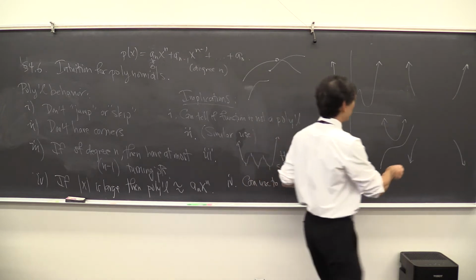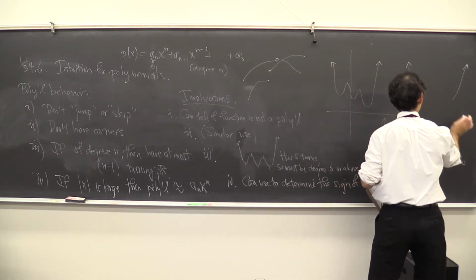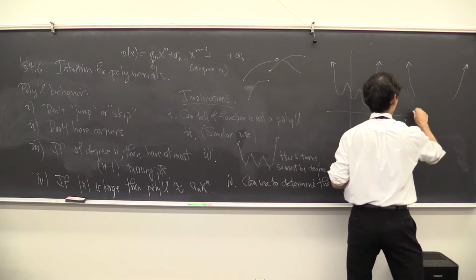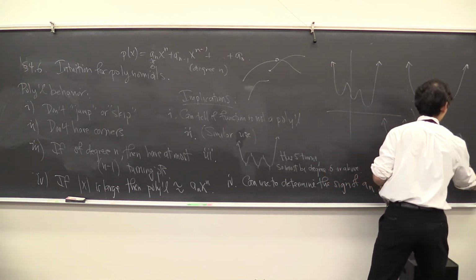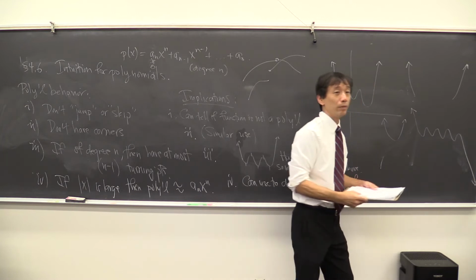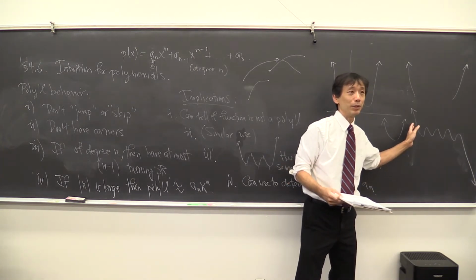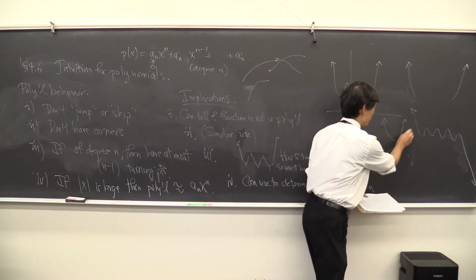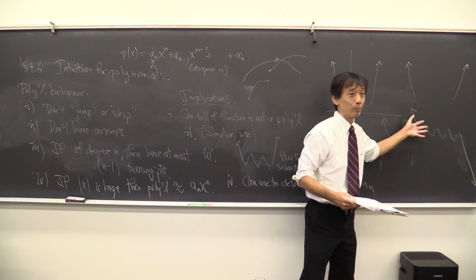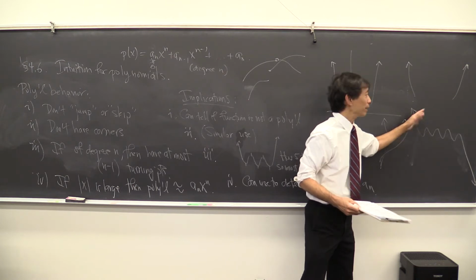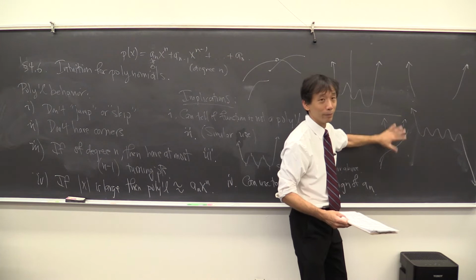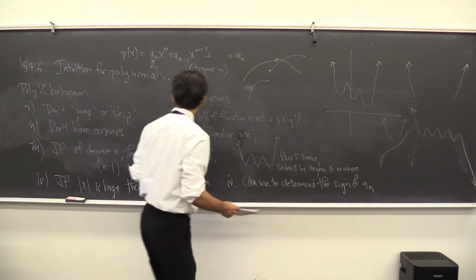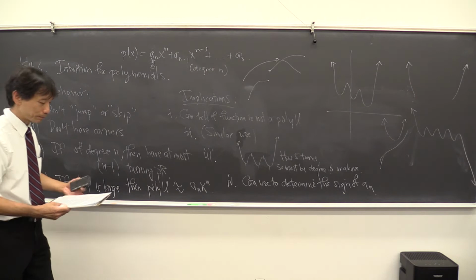If we saw something like this, what kind of sign would you say the top term was? First off, is the top term odd or even? It's odd, because it looks kind of like a cube function. And does it have a positive sign or a negative sign? Negative, because it looks like that flipped over.